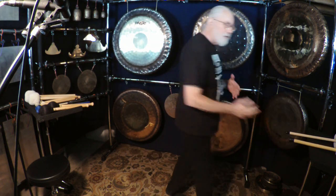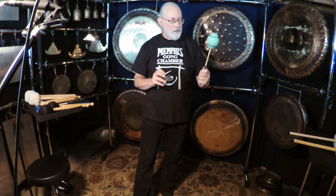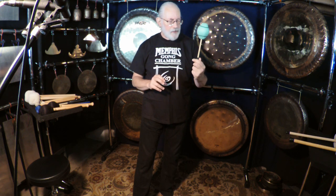And that's the thing you have to do. You really have to find the appropriate mallets for each instrument. And that's why I have hundreds and hundreds of mallets, because I have so many different instruments. And sometimes I want to bring out different sounds, so I use different mallets. And if you look back, I was using this Mike Balter B18, a bass marimba mallet on that little sentient gong.